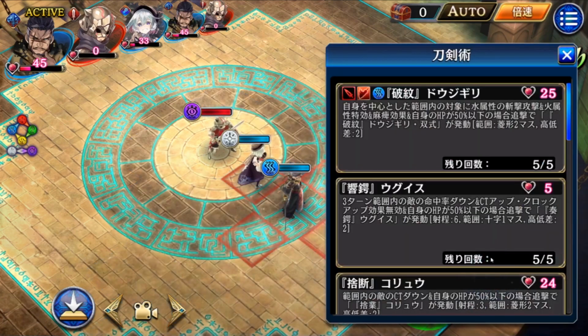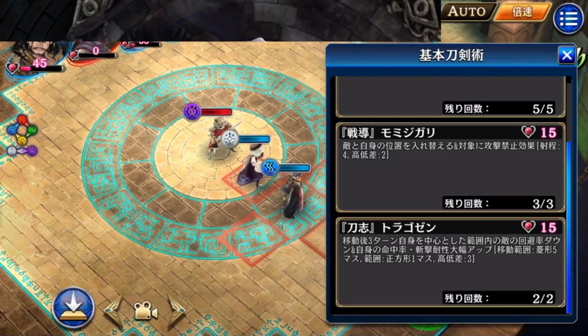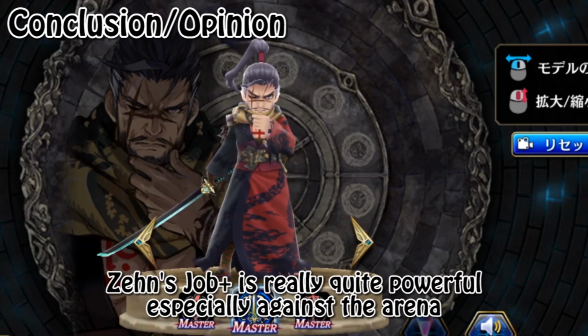But then Zehn can reduce the opponent's accuracy as well as reduce the evasion. So technically, reduce the opponent's accuracy and his evasion will be higher, or reduce the opponent's evasion and his accuracy will be increased. So technically he can be a very high evasion unit with the combination of the debuff and the buff. So the conclusion is, Zehn Job Plus is really quite powerful, especially against the arena, yeah.